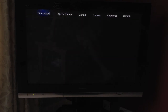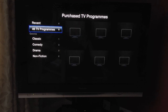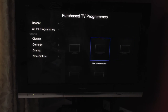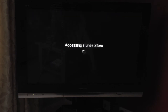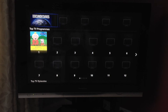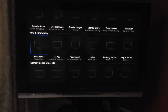Going back to TV Shows — it's pretty much the same. The first tab is Purchased, which shows all your purchased TV programs. Mine shows Top Gear, 12 Days of Christmas, Lost, Inbetweeners, Gavin and Stacey, Derren Brown, and Phone Jacker — just some of the TV shows I've bought. You can browse by genre as well, and go to Top TV Shows, Top TV Episodes, Latest TV Episodes, Free Episodes, New and Noteworthy, Comedy Series, Under £10. It's pretty much just like iTunes.